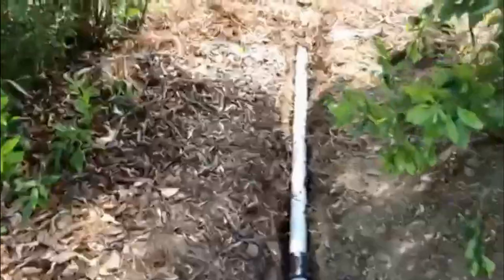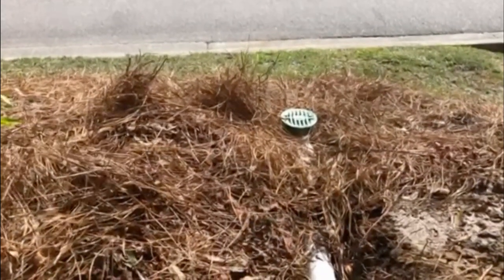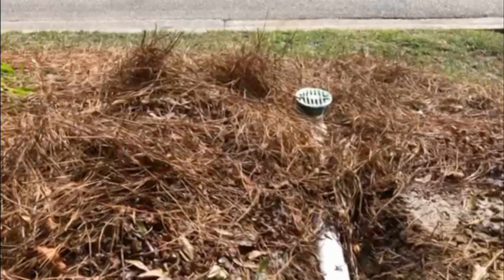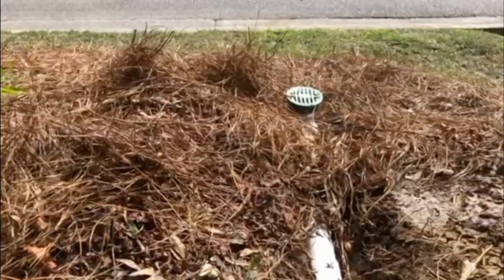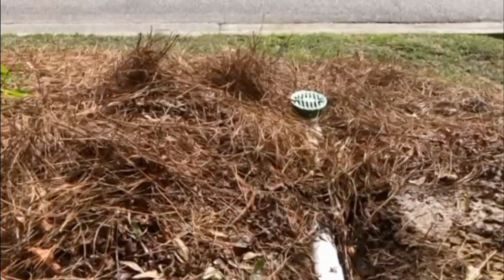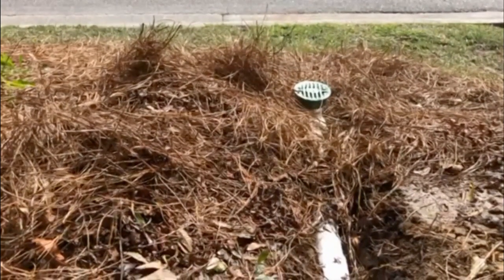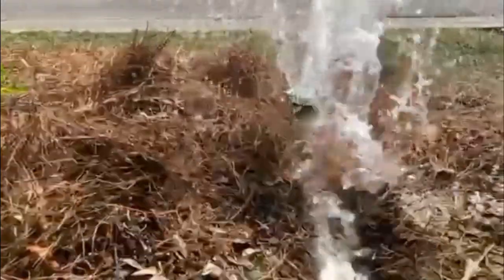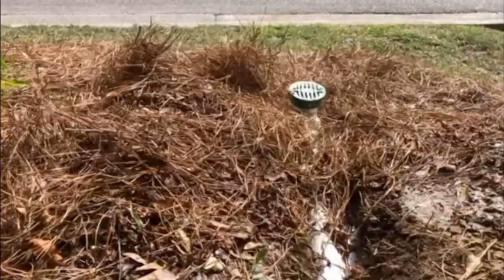Again, we talked about this, tough digging. And there's my discharge. I gotta do some work on it because I'm not satisfied with how it discharges. It squirts back on me. It'll be okay once I backfill. Okay, let's wait and see what happens. And waiting. It really squirts. Hold on to your hat. Waiting. All right, making me nervous. I guess I could have turned the hose up higher. Just be patient. Like I said, this part digging right here was real tough today. Had to pull out the tools and there you go. Right now it's spraying right back into my trench, but we'll fix that. There you go. Discharge works. Have a great day. Keep after it.